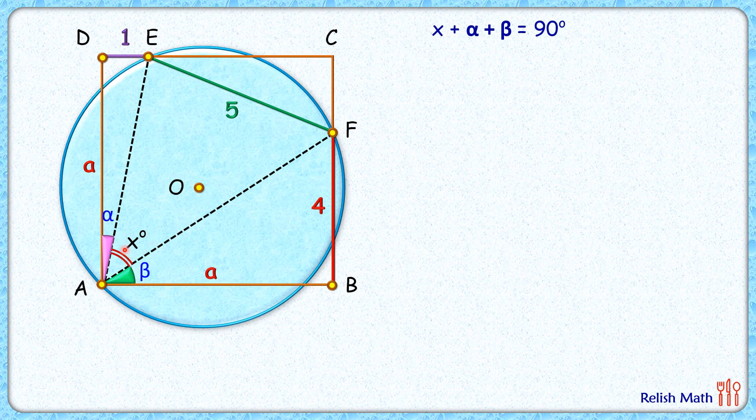For the value of x, let's consider triangle DEA. Here, DA length and AB length are the same, so we're rotating this triangle by 90 degrees and shifting AD length alongside AB length.